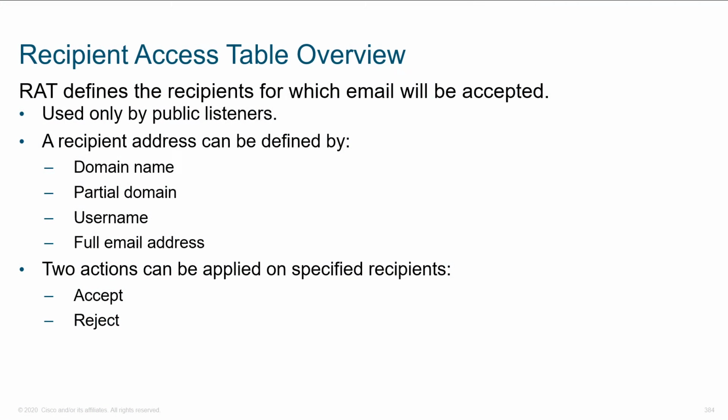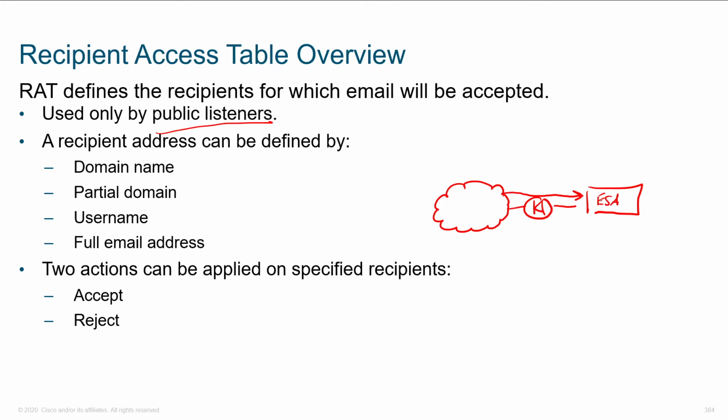So the recipient access table's kind of fun. This is another filter, and this is something we would place in our public listener. So we've got the internet, we've got our firewall. Let's assume that that's Source Fire. The firewall is configured to do some NAT, it's got an ACL, and it's going to let TCP traffic come in and hit our ESA back here.